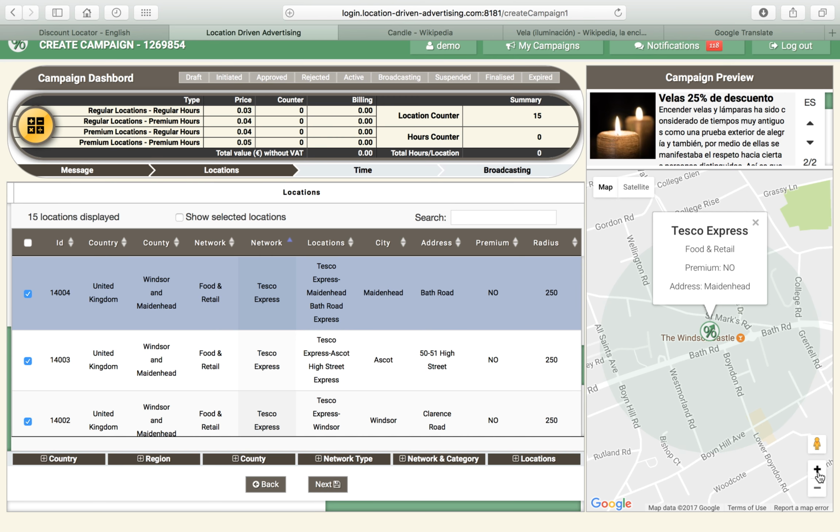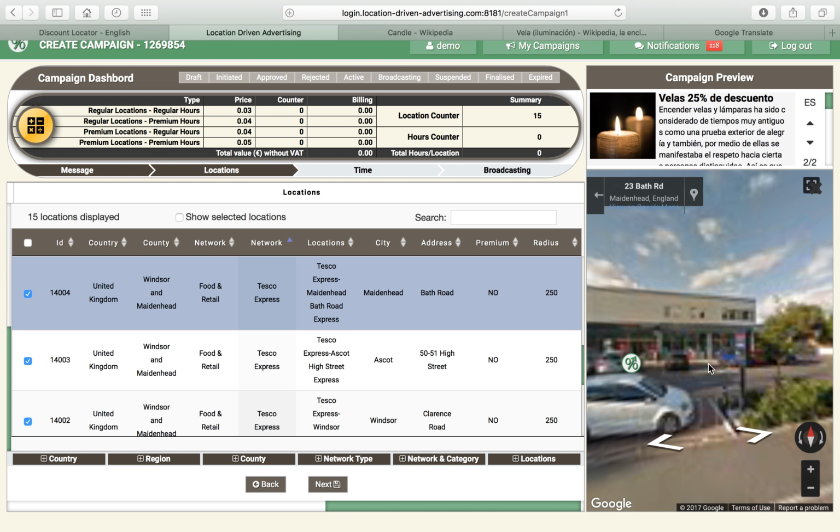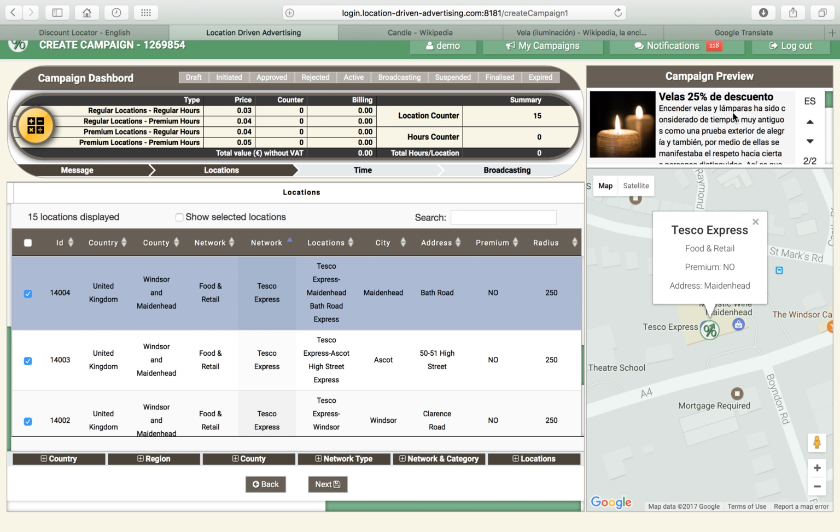Furthermore, I can go and actually see the place. There you go. This is Tesco Express on Bath Road in Maidenhead, and around this point here, my message will be broadcasted. Okay, and that's a message up there. So I have decided on the place where I want to broadcast my offer.